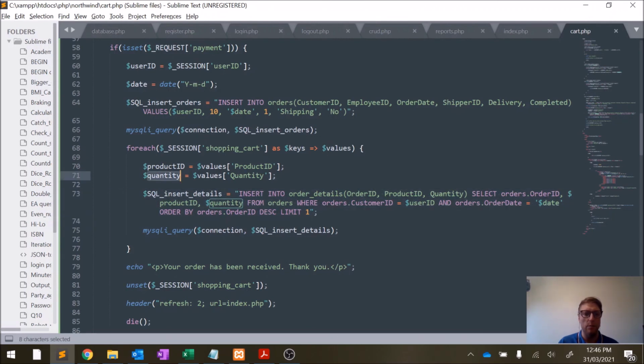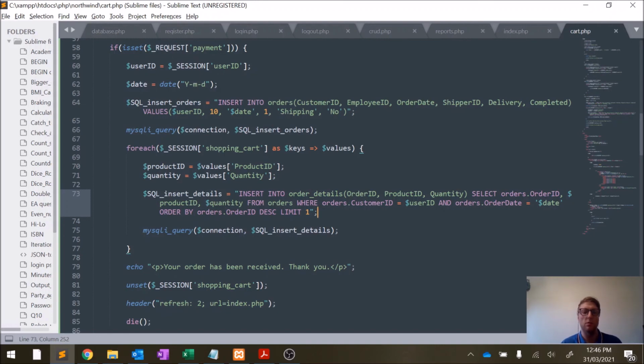For a start, I spelled quantity wrong there and in the SQL query, but then I also added in our subquery, added in order by order ID from the orders table, descending order, so it gets the last one, and also limited those results to 1, which I believe fixed the issue.